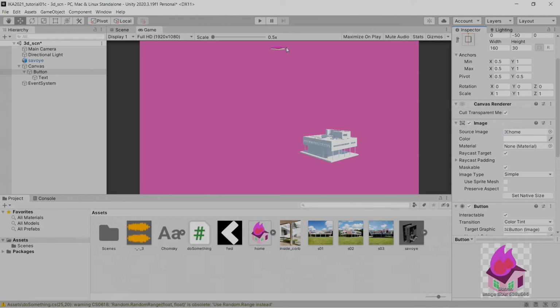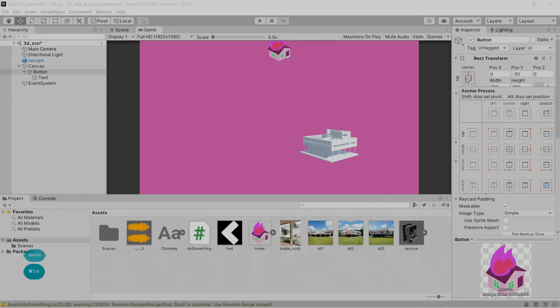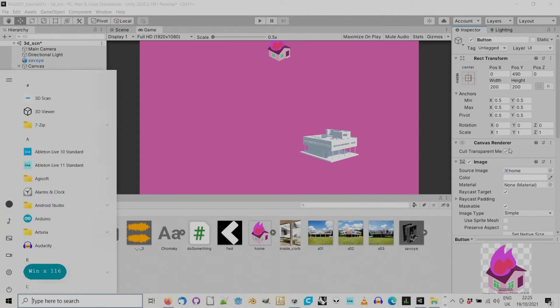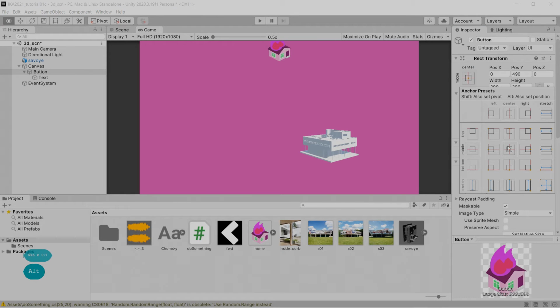It looks a little squashed, so perhaps I'm going to adjust the dimensions of the button so that it kind of looks better. So button, transform here, maybe let's make it 200 by 200. That's pretty okay. And maybe let's just position it again. Oops, sorry. Let's position it again somewhere central.